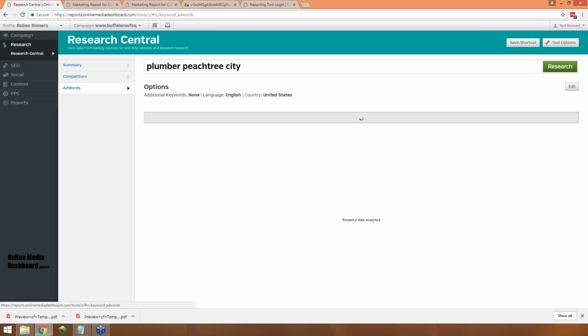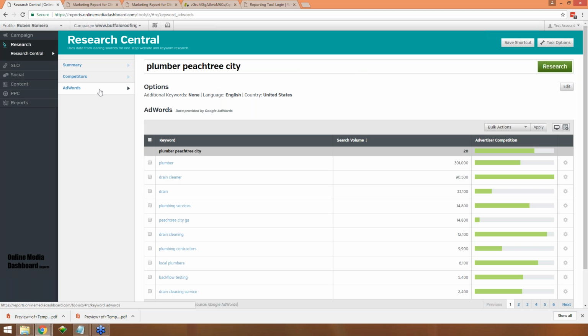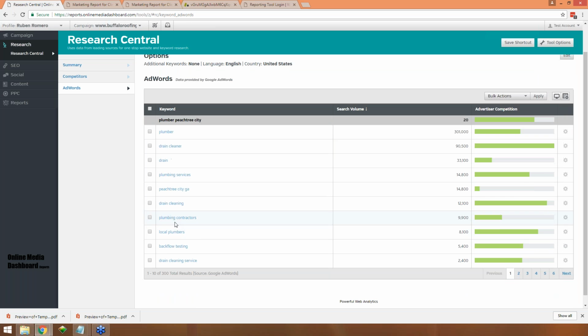Let's look up what it says for AdWords. All right, so here we can see the search volume. Peachtree City, Georgia. Let's see, plumbing contractors. Those aren't really ideal.